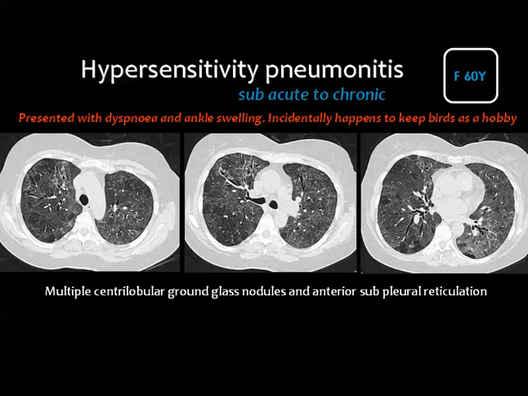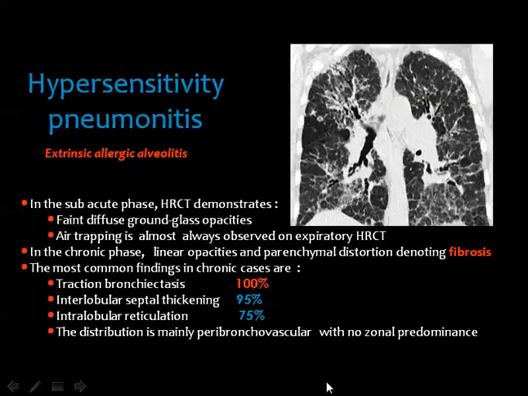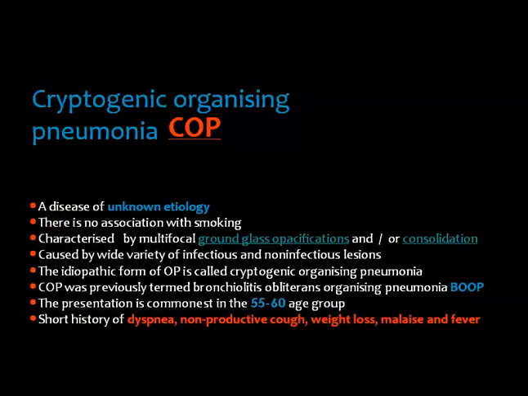And as I have mentioned a moment ago, most of the clinicians in Egypt consider that too many of the patients we diagnose as non-specific interstitial pneumonia are actually hypersensitivity pneumonitis. In the chronic phase, you get fibrosis, you get traction bronchiectasis, and you get the full-blown picture of interstitial fibrosis. Then we come to another important diagnosis, which is cryptogenic organizing pneumonia. This type of pneumonia is similar to eosinophilic pneumonia of unknown etiology, has no relation to smoking, and is characterized by ground glass opacities or consolidations distributed throughout the lung, and it responds to corticosteroids.